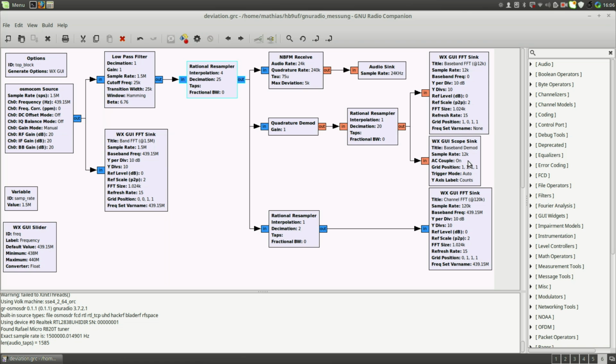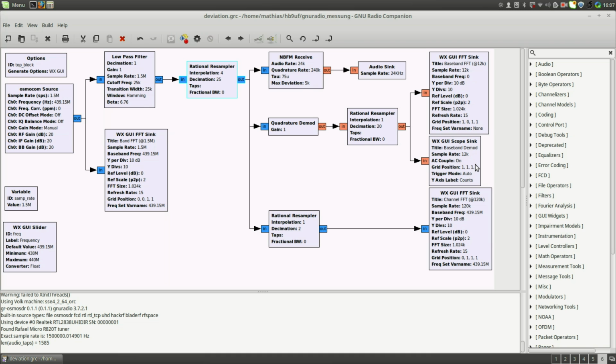This guy will be the same, but zoomed into the interesting part. And this guy is actually an FFT of the modulation. So it's an FFT of the signal that I'm injecting with the function generator. This is in baseband. So if I'm injecting, let's say, a 1 kilohertz tone, I should see a 1 kilohertz tone here. And that is the same, but as a scope sink represented in the time domain.